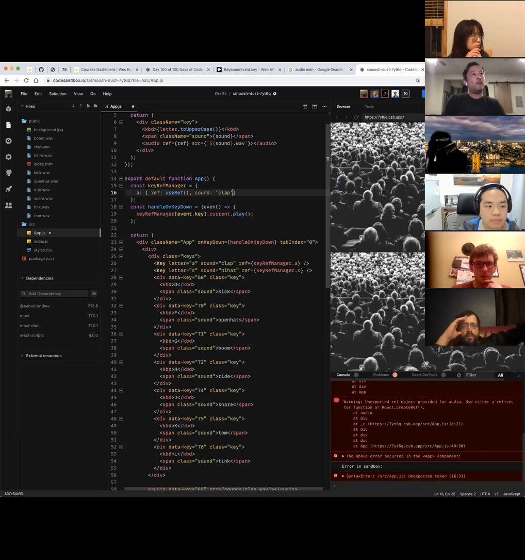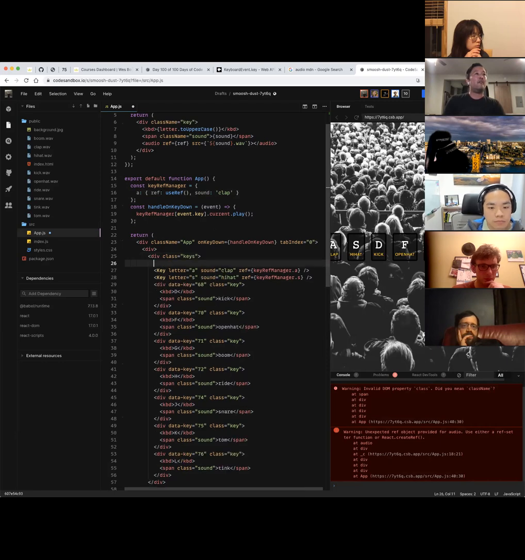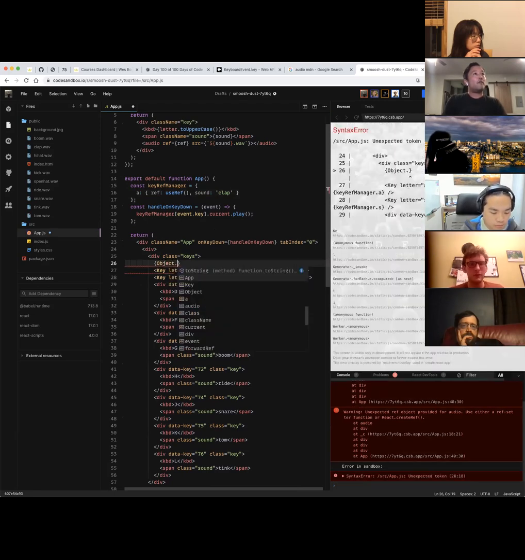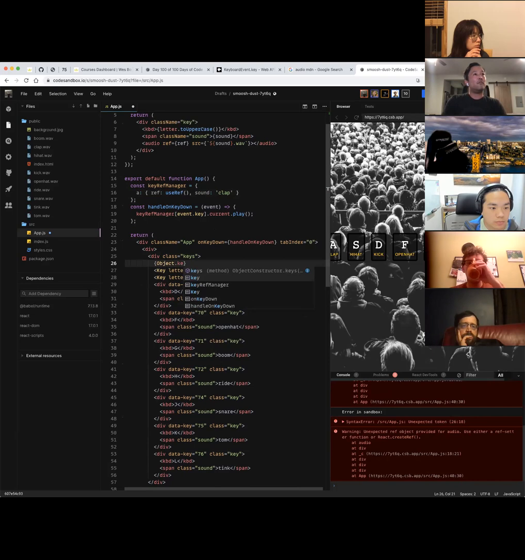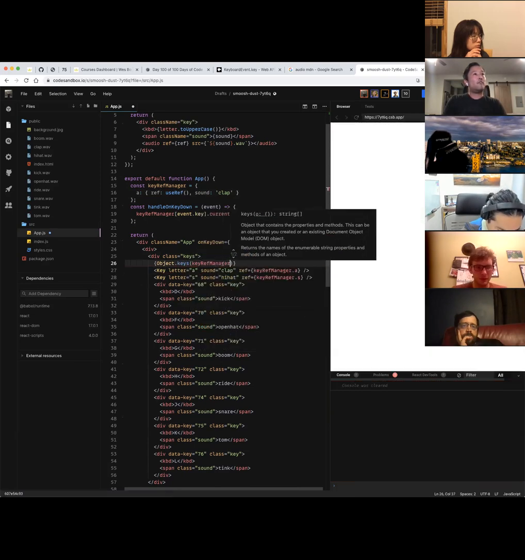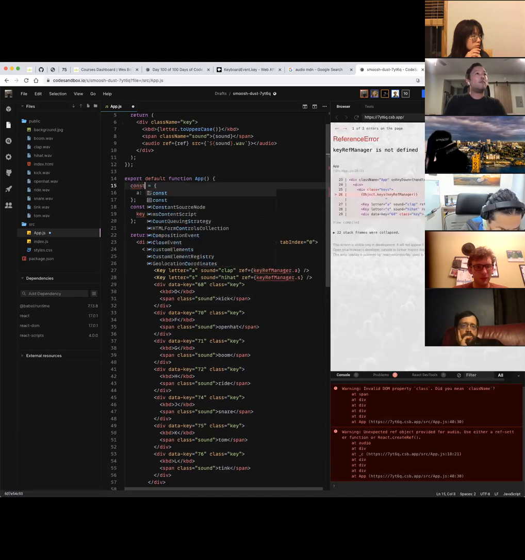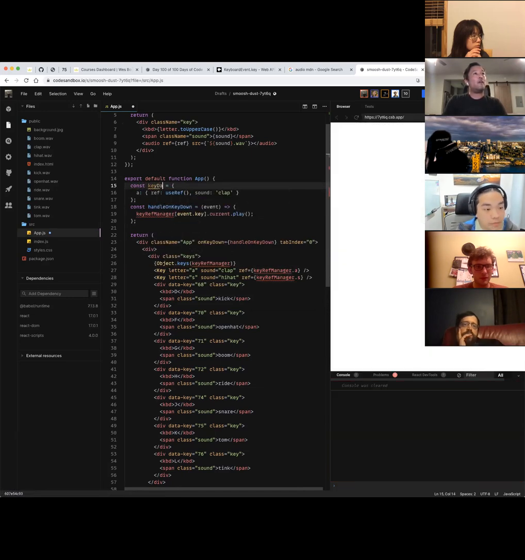If we do something like this, then I don't need to manually write each thing. I can just iterate over the data. So I could do Object.keys key ref manager. Oh, let's just call this key data.